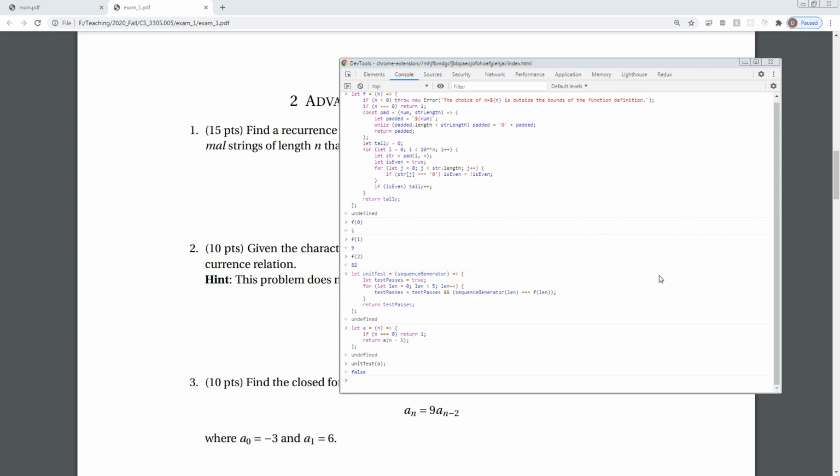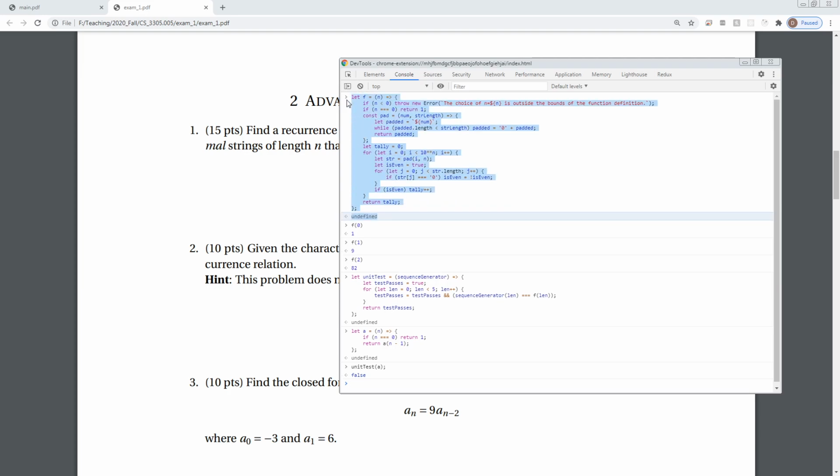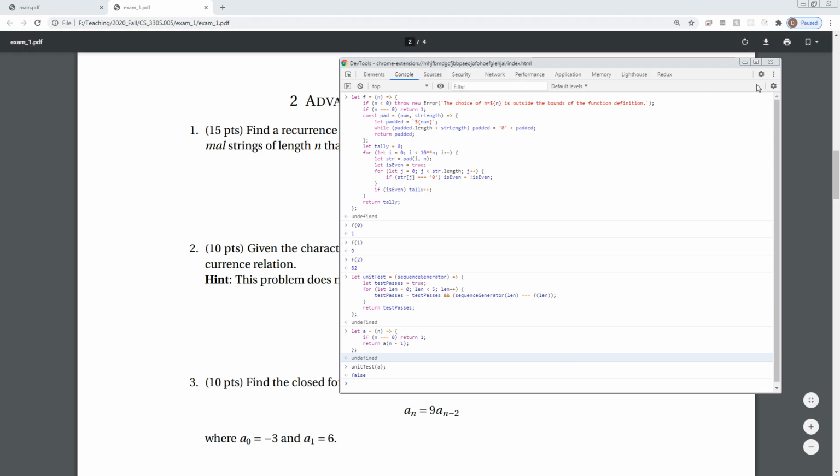And so I had kind of waffled on whether or not to include this now or to wait until after you'd finish the exam. But I got some questions about whether or not we should consider leading zeros for these strings. And yes, we should. And so I thought, well, in all fairness, I really should clarify that, or it should have been more clear. And so now you know exactly what it is I'm looking for. See what you can do in regards to generating that recurrence relation. Okay.